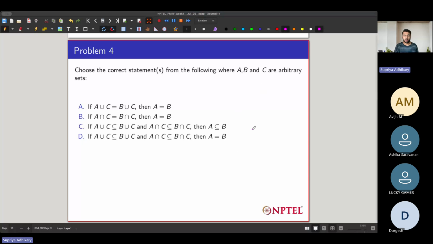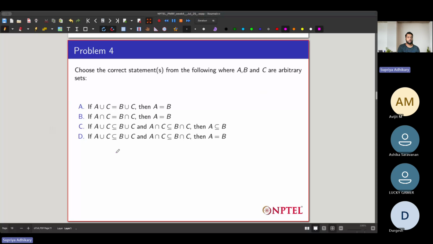When we say that these are 3 arbitrary sets, it doesn't mean that this is true for all arbitrary sets. What it says is that there exist some sets which do not have any special property. We are just given 3 arbitrary sets, and when we arbitrarily choose them, we are fixing those sets. It's not like these conditions are true for all. We have fixed those sets, and for those fixed sets, these conditions are true.